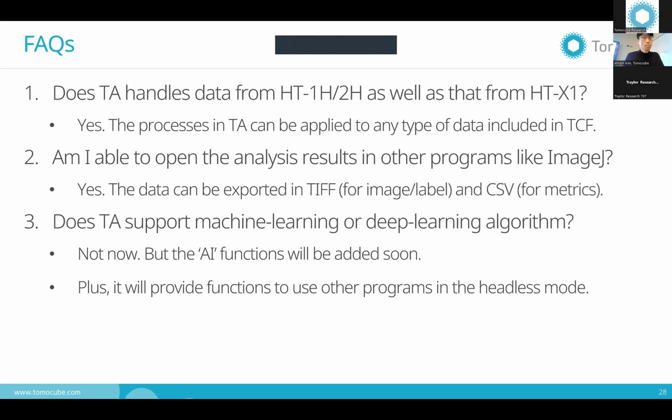The last question is about the voxels. The voxels are assumed to be isotropic, although the actual measurements are not. Actually, it's not isotropic, because the size of the voxel in the XY direction is about 150 nanometers, while in the Z direction the length is about 1 micrometer or less. So it's not that isotropic. We should take into account the anisotropic nature of the voxel. Yeah, that's quite tricky to interpret actually.